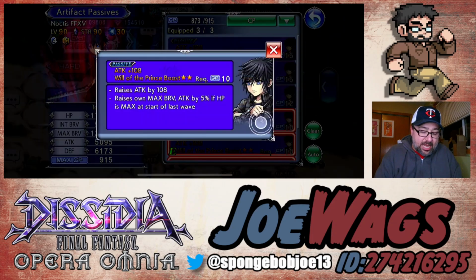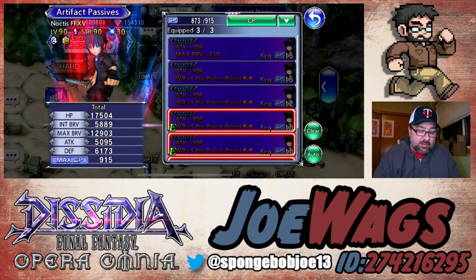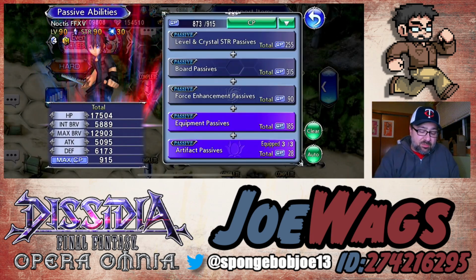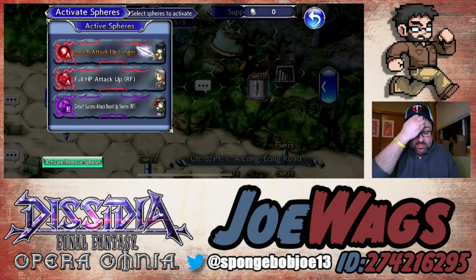So you want to go Attack 108 and Will of the Prince boost 2-star, which is going to be Max Brave and Attack. Once again, this is a damage dealer, so you just want to give him Attack and Max Brave as much as possible. Brave damage, that type of thing. On the spheres, same thing. Attack, Brave damage. You could do physical attack, things like that.